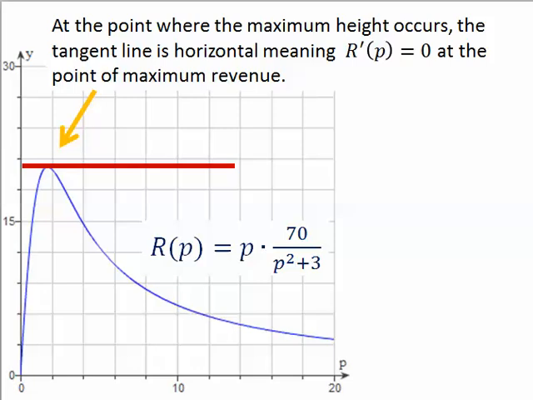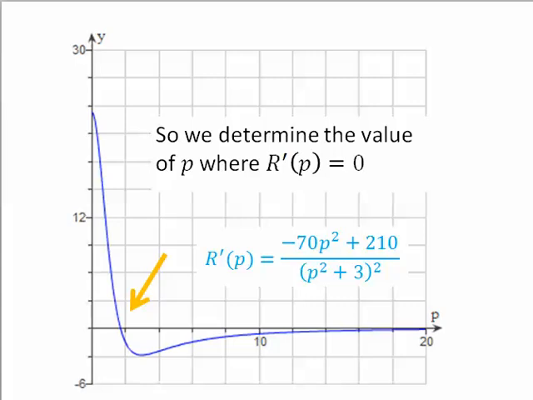So the question now is, where is the marginal revenue equal to zero? Where is it that there is no more gain to be found in revenue by increasing the price? Where does that sweet spot occur? It occurs where the marginal revenue equals zero. So where does marginal revenue equal zero? Well, if we look at the graph, it looks like it occurs about 2, but not quite at 2. So if we had to make a quick guess, we would just say 2. But we know that we can do better.